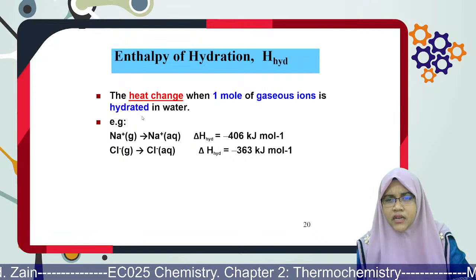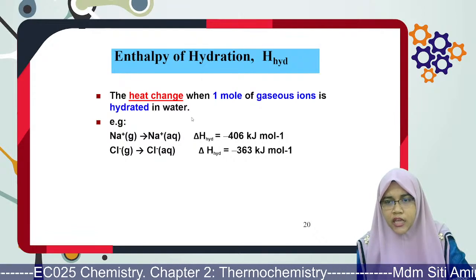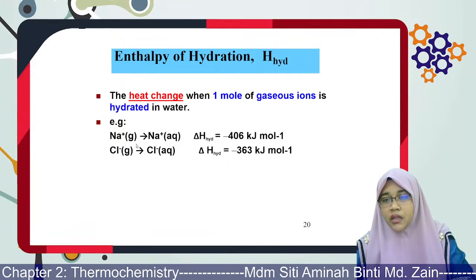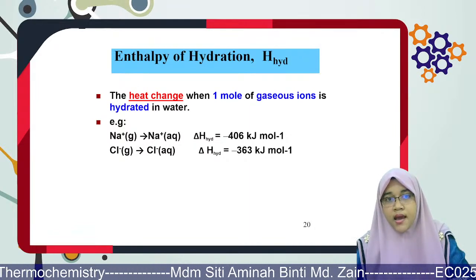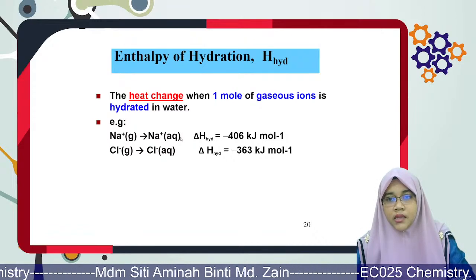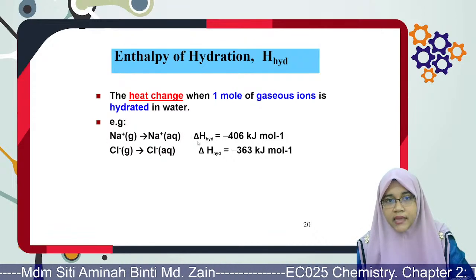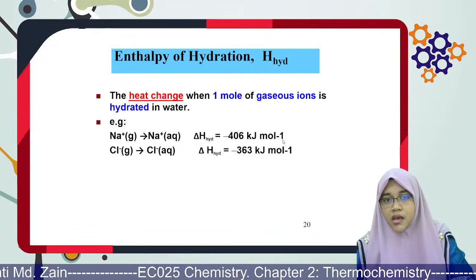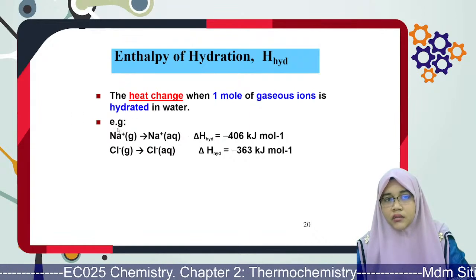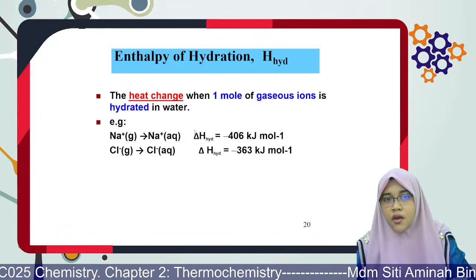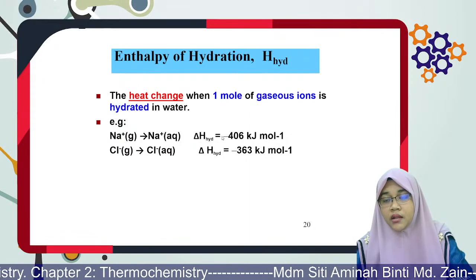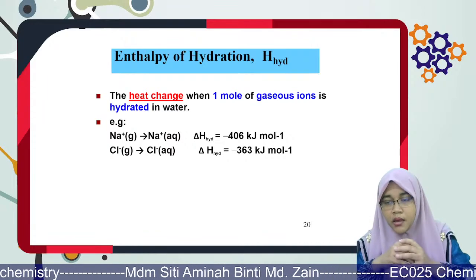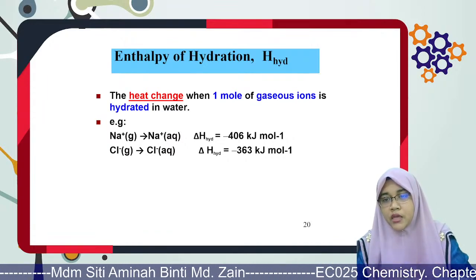So it is very important for you to know the definition of each enthalpy very well, so that you can write the thermochemical equation in the correct way. After you write the chemical equation, you must write beside the chemical reaction the delta H. So we call one set of chemical equation with delta H a thermochemical equation. So what is a thermochemical equation? It is the enthalpy together with the chemical equation.